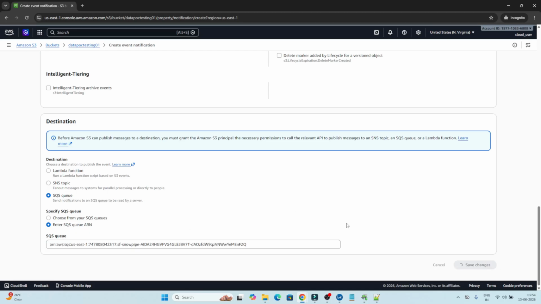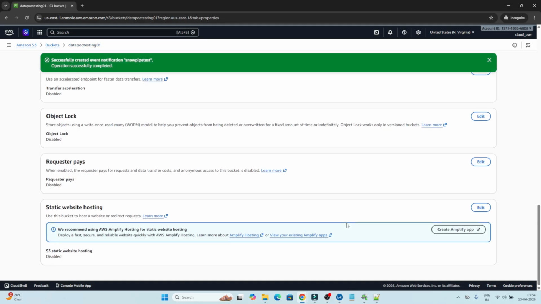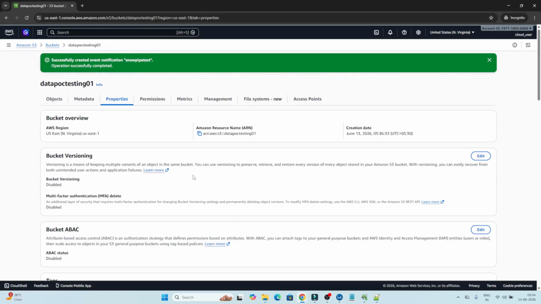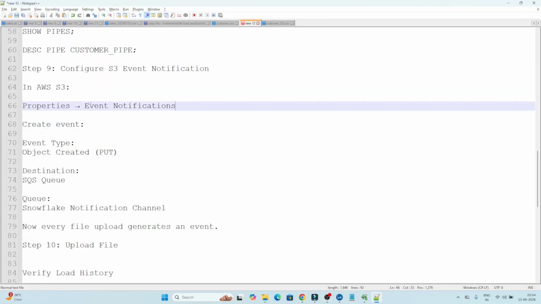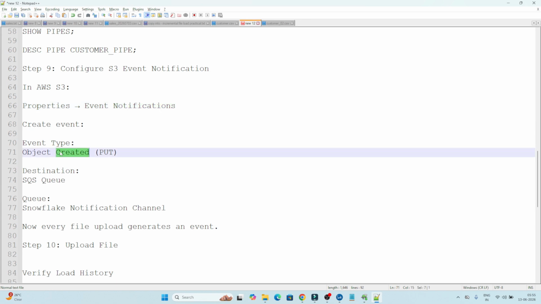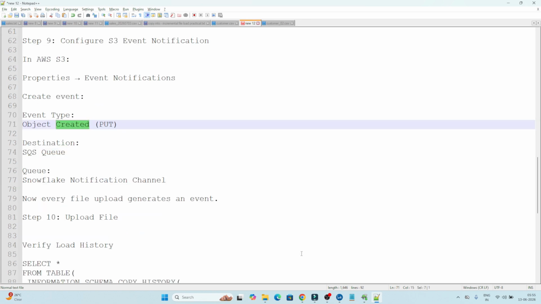Click on Save changes. Now one event will be sent to the Snowpipe as soon as the files are uploaded, and it will load the data into the final table.